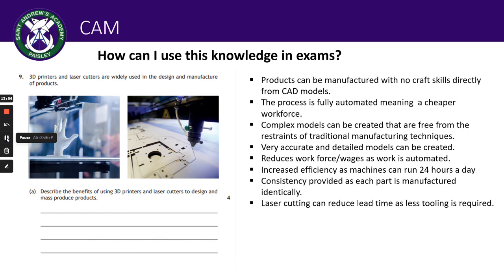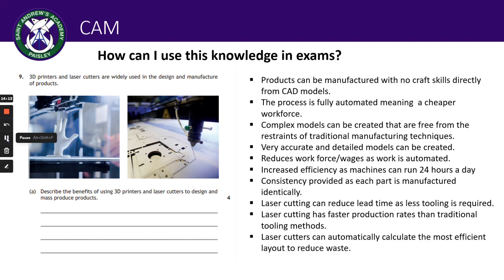And laser cutting can reduce lead times as there's less tooling required. And laser cutting has faster production rates than traditional tooling methods. You're not changing tools, that one laser can carry out a number of functions. And finally, with the laser cutters, or even with the 3D printers, they can automatically calculate the most efficient layout and reduce waste material. So any of those points could be used to answer that question, and you would have to describe 4 different points to get full marks.